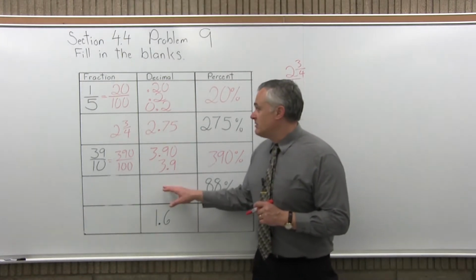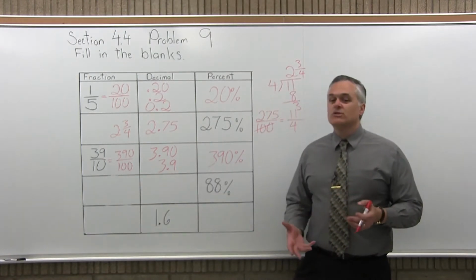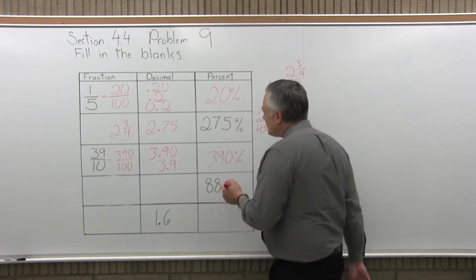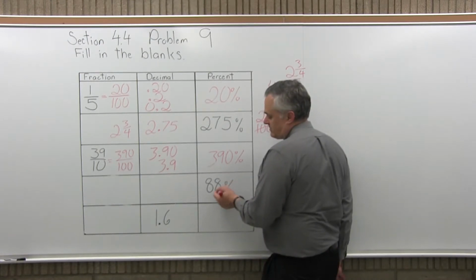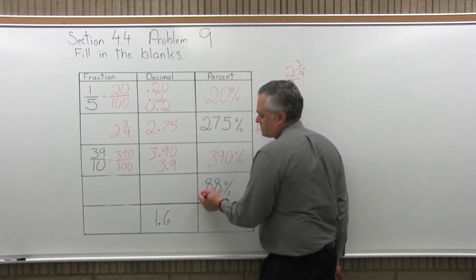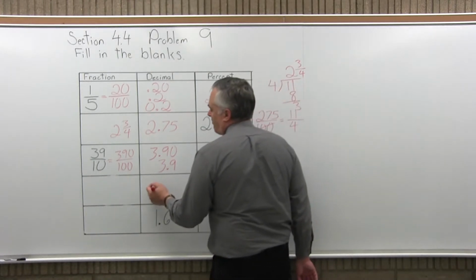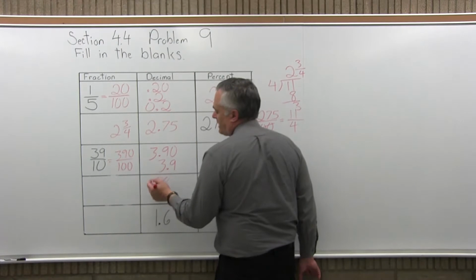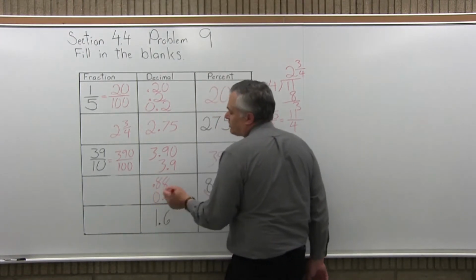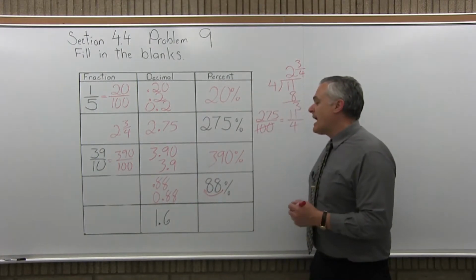Now, the next one down, 88%. We have to do the decimal and the fraction. You can really do this one in either order. The 88%, there's no decimal written. Assume it's at the end to the far right. To make it a decimal, you're just going to go 2 positions to the left. So it'll become 0.88. And again, .88 is okay. Some people prefer to write 0.88. They're both okay.